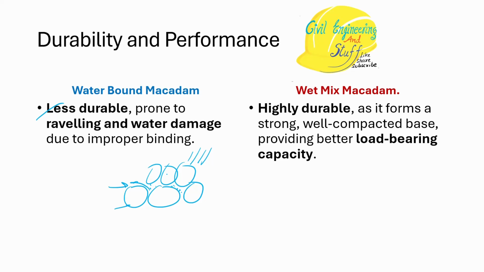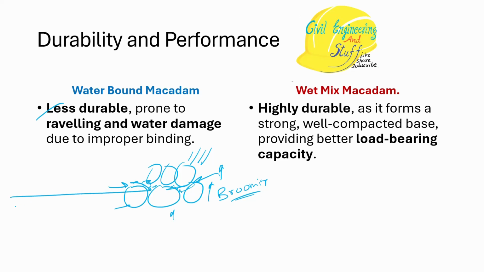Then during the execution phase, though the codes specify the quality control that needs to be done, sometimes there is no expert involved, because everything is done manually. So what happens is, as and when the water is being mixed, sometimes an excess quantity of water can be mixed, or in brooming, the excess of the fines that are there needs to be removed. So some lack of quality control could be there during the execution phase.